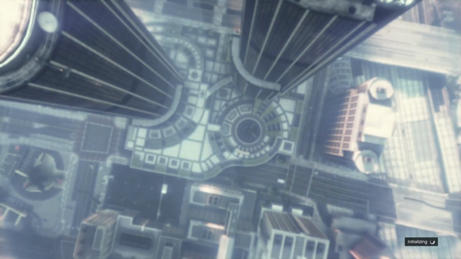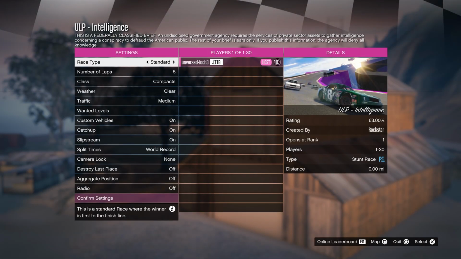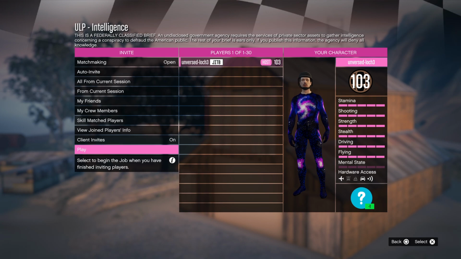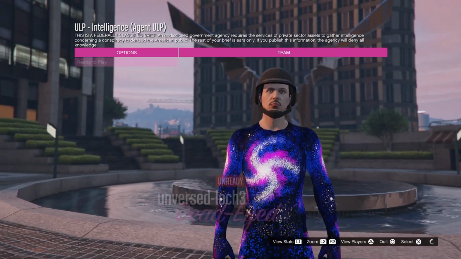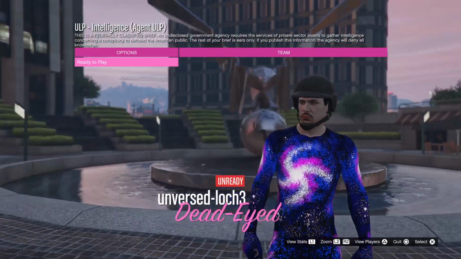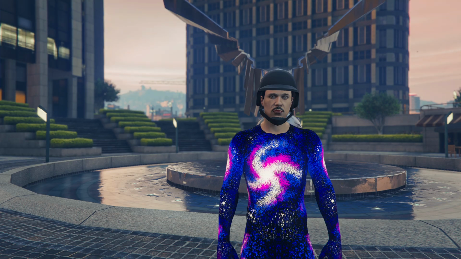And this is how you know it works. If you're spawning in right there, and when you spawn in, it shows the name ULP Intelligence or whatever the mission name is. This is how you know it worked. If you spawn all the way over where the stunt is, just click ready to play. It doesn't matter.